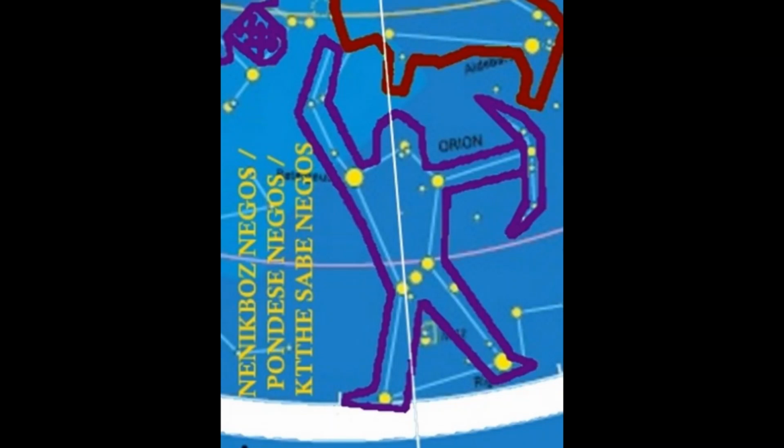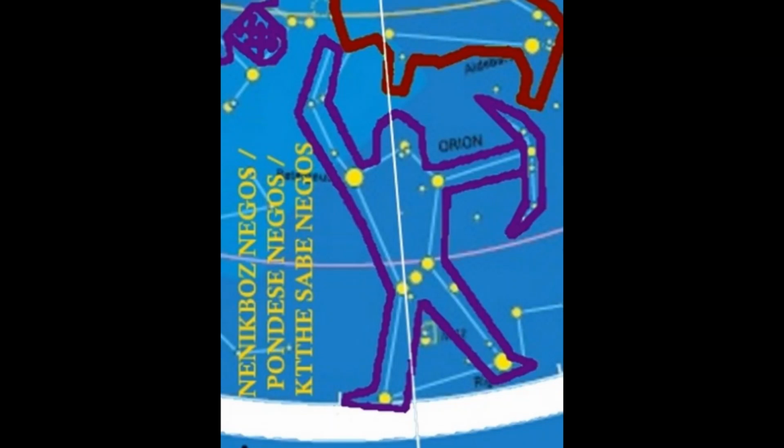The Orion constellation, we have 3 different interpretations of that here. One is being Ninikbos Nogos. So Ninikbos is actually Nanabojo. It's known by many different names. Nanabojo, Wiska, Winabojo, Nanabush, the list goes on and on and on. But that word Nanabojo comes from Ninikbozo, which is a quivering tail. So the Orion is Ninikbos Nogos.